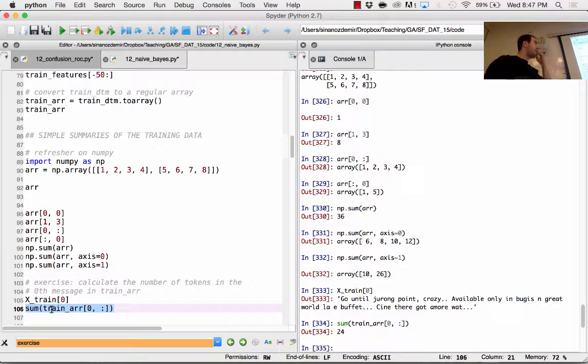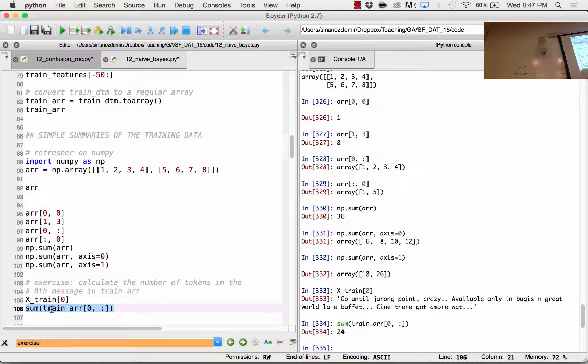Say that again? Well, this is the four words that I want, I'm sorry. Well, this is the training data. So this is where it's learning from. It's learning from the training set. This is the first message in xtrain. This is xtrain 0. This is the first message in our data frame.